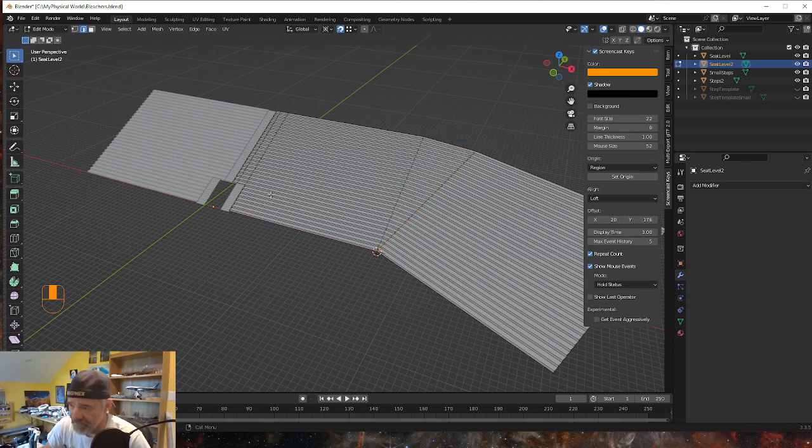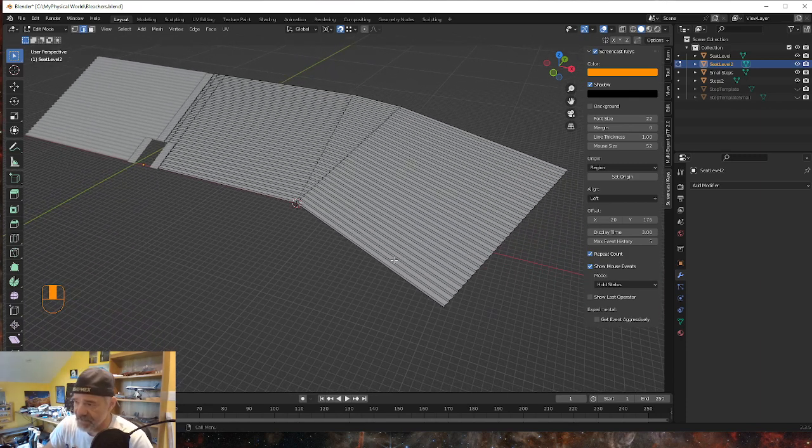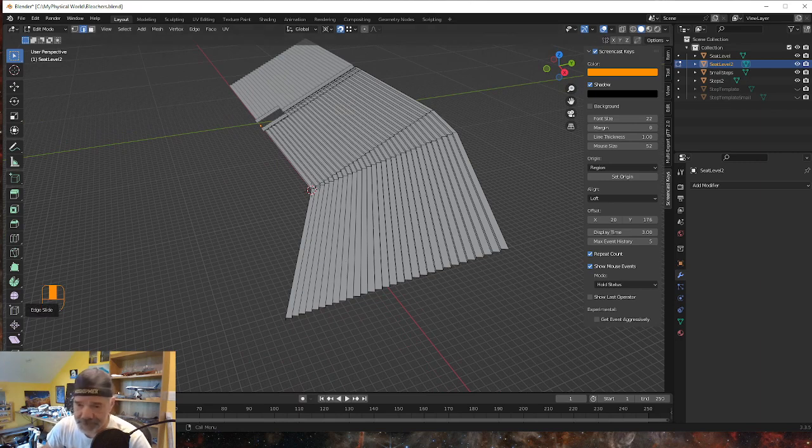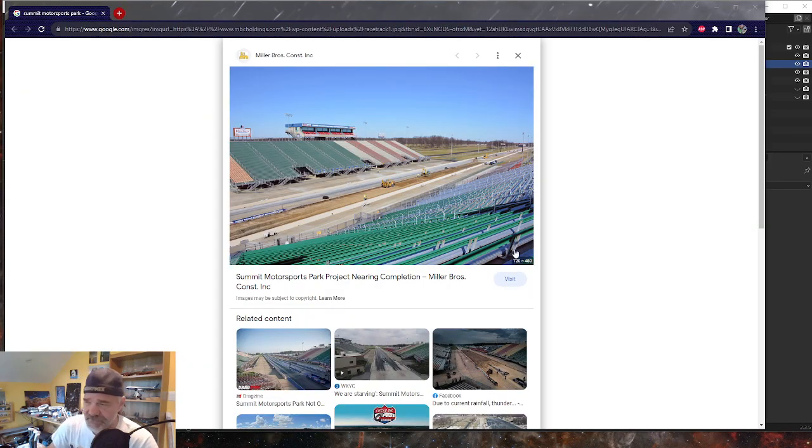But from the last video, I showed you how to make this turn, and this turn was this part of the bleachers down here.